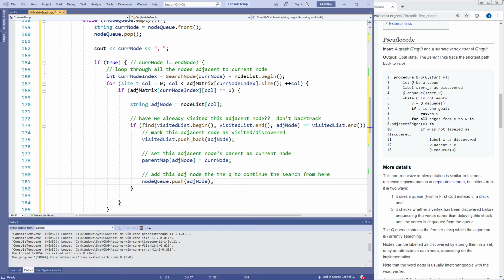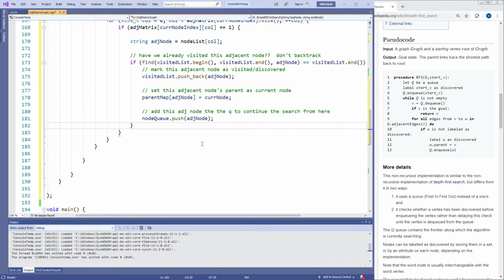So this is our algorithm for traversing, and at each step in the traversal, every time we process a new current node, we'll be printing it out. So if we run this, we should see that we're traversing in a breadth first order, meaning that we process the current node, then we process all nodes that are 1 hop away, then we process all nodes that are 2 hops away, and so on. That's the order for a breadth first search.